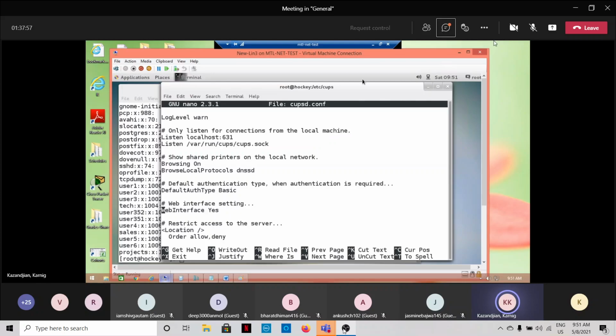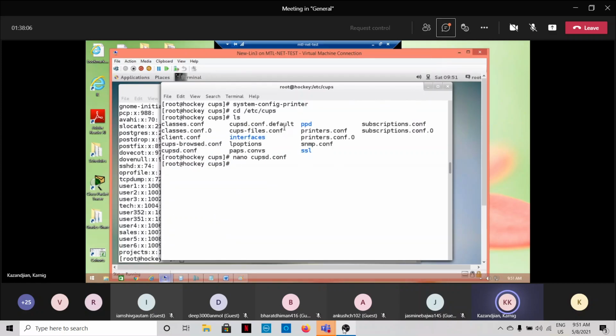Any questions on this one? On the IPP feature in general? So the location of this file again is /etc/cups. But right now in this module, I will not expect you to be able to connect by IP. I just want to mention this file so that if you have time, if you're motivated, you may look for a solution. But I expect you to know how to do it with the loopback as I demonstrated.